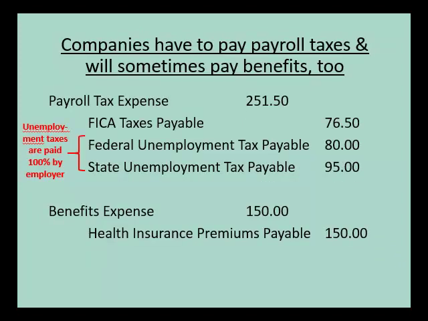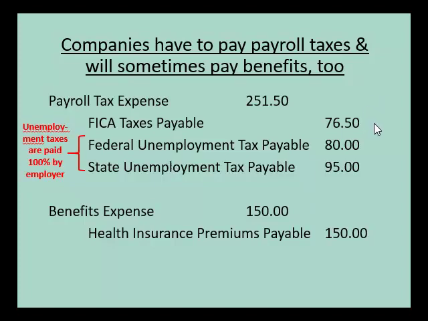Now the second type of entry related to payroll that a company needs to record is for payroll tax expense. So payroll tax expense is debited for the taxes that the employer has to pay. Remember, on the previous slide, we debited salaries and wages expense for the gross amount of the employee's salary, and then we withheld all of the employee's taxes. But now the company has to pay taxes too, and the company's taxes are debited to payroll tax expense.